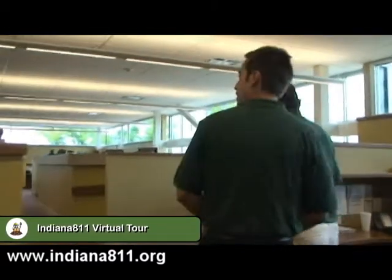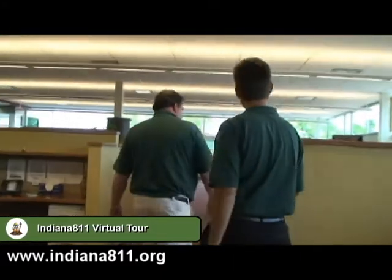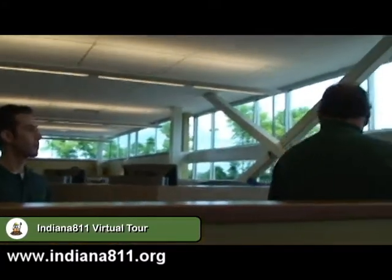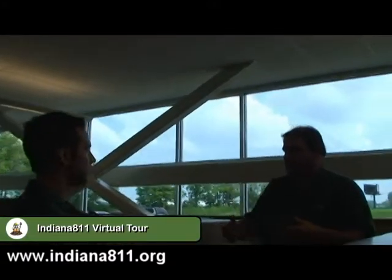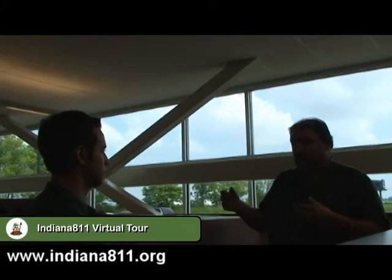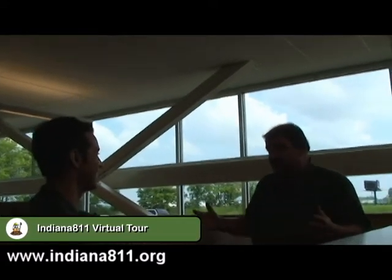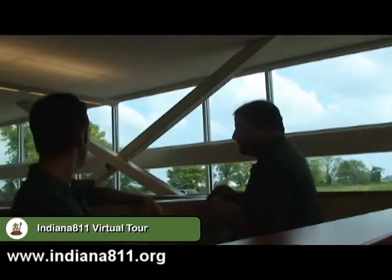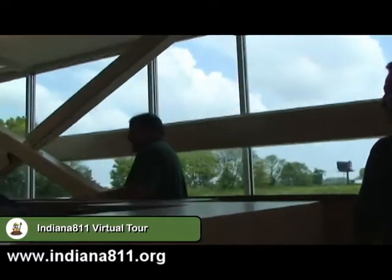We move this way. I see a big step-up area up here. Yeah, this is the control desk. This is the area that if a caller has an issue or problem, an agent on the floor has the ability to transfer those calls, and we have agents that are specifically trained on how to deal with problem callers or problems that a caller is having. Not everybody's a problem caller, but some of them have issues that really can't be resolved by the regular agent. So it's done up here. So they have quite a nice work area.